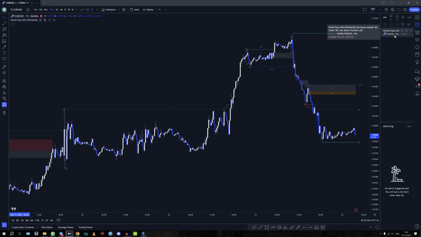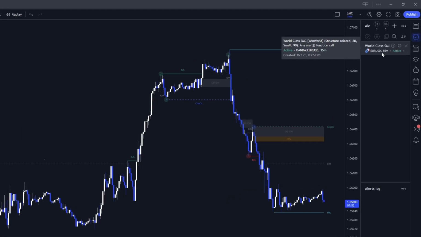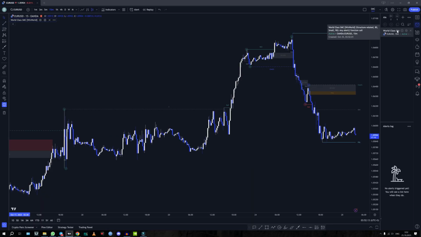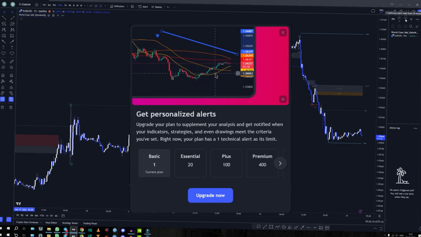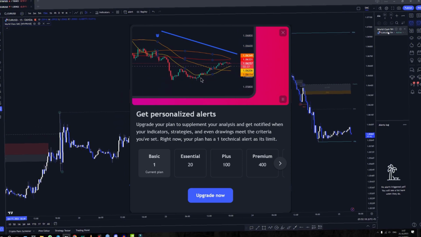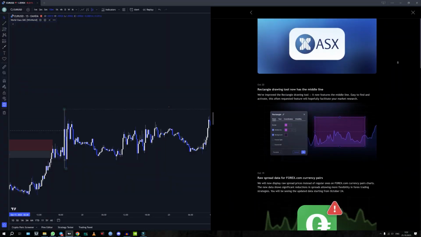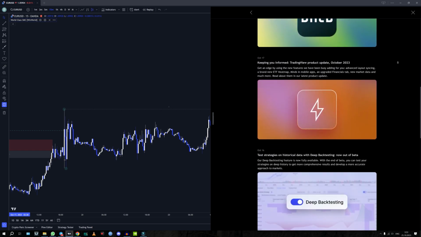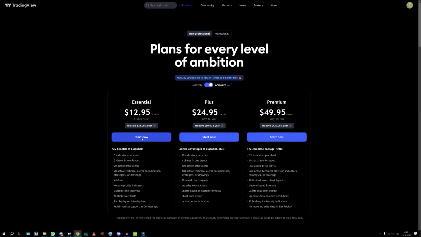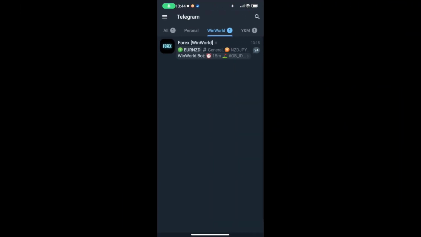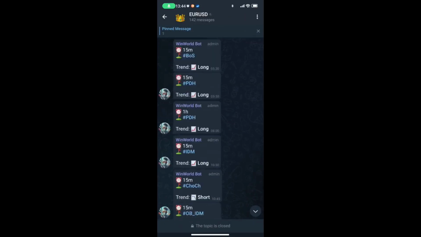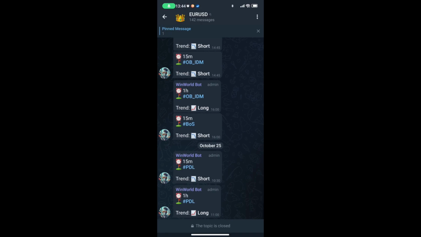Please note that TradingView will send notifications only from the time frame you created the alert for. For another time frame, create another alert. If you have a basic subscription, you can set only one alert. Yes, TradingView developers work hard and want to get paid decently. They really deserve it. But don't be in a hurry to take out your money and give it to TradingView. Now we have a Telegram group where all alerts are available. Put an alert on the desired instrument and receive notifications on it.